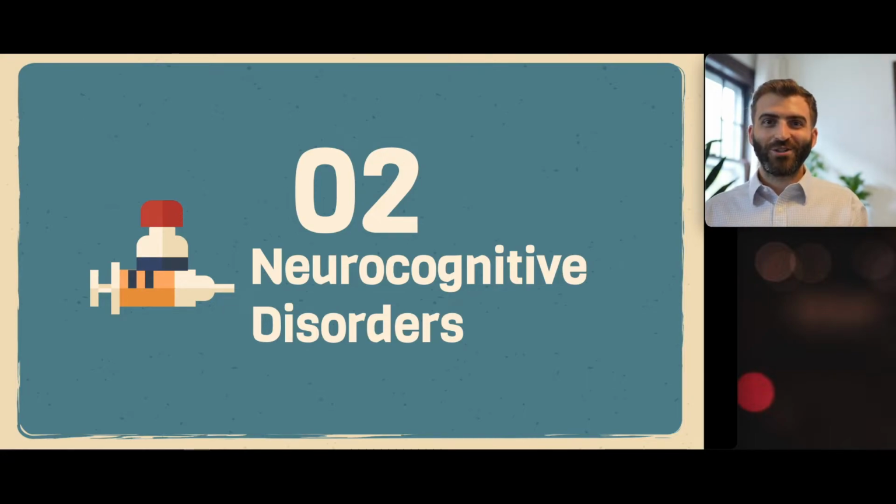So that's what I wanted to show with delirium. We went through the definition of what it was, the DSM-5 criteria, we went through the guidelines, we went through some of the medication evidence, and that's what I wanted to show with it. So now let's go into the next section of the presentation, which is neurocognitive disorders.